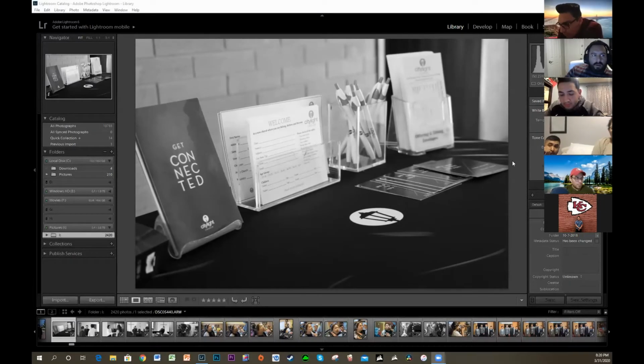All right, so right here on Lightroom, when you open it up, you should get this page right here, which is going to be your library. So this is going to be your library tab. This is where you guys are going to import it at. So from your library tab, you go all the way down here to your bottom left-hand corner and hit import.